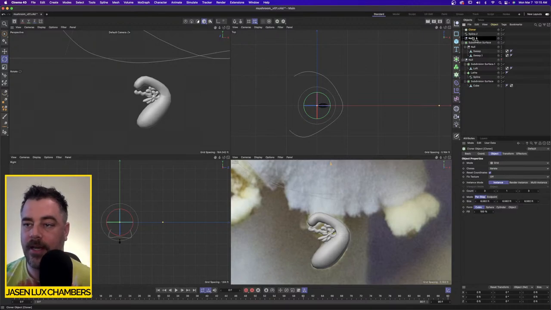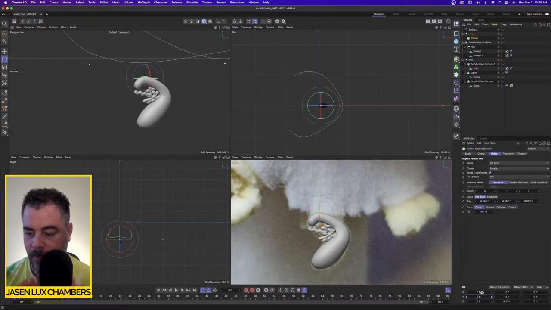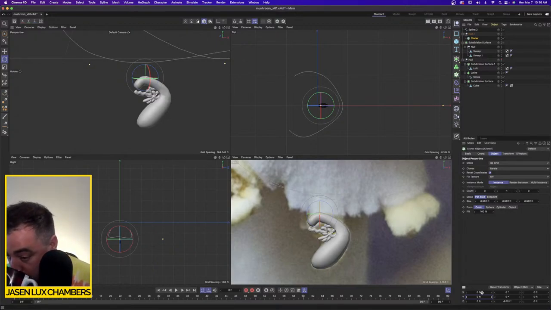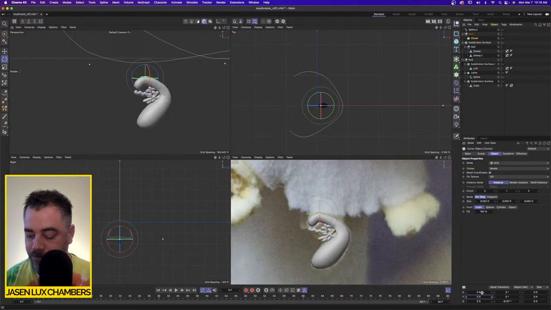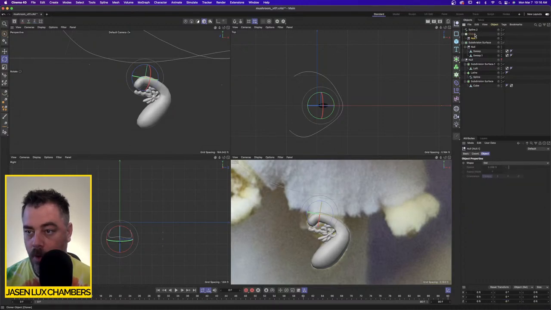Now, it's important to zero the cloner out and have it in the same location. Because usually the way it works is you create the cloner, it's at 0, 0, you create your object at 0, 0. So it likes to have them close together. If you offset them, it takes that into consideration in how it's cloning everything. So you've got to watch out. That's why I'm zeroing this out, rotation included. And then I'll bring that back up, make it apparent, boom.